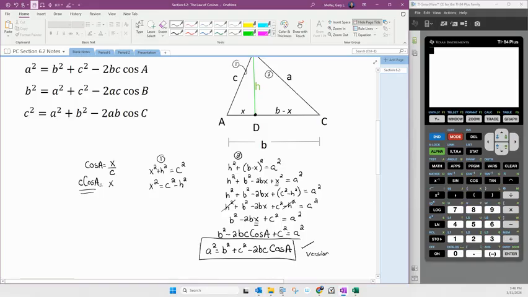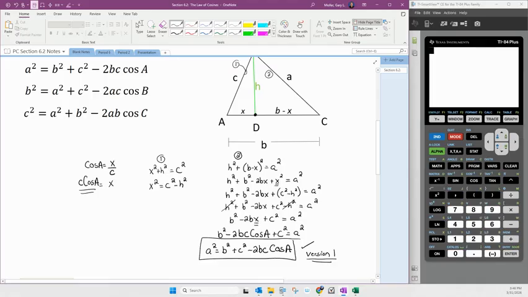Now, I'm not going to show you the others because all it would require me to do is draw my h from a different vertex. I would drop the h maybe from A or from C and then repeat all the math we just did, and it would generate the other two parts of the law of cosines. So with the law of cosines, you'll notice there are a, b, c, and 4 variables. So assuming you have one unknown variable, this really requires us to have 3 known parts, which I guess is true of the law of sines as well.